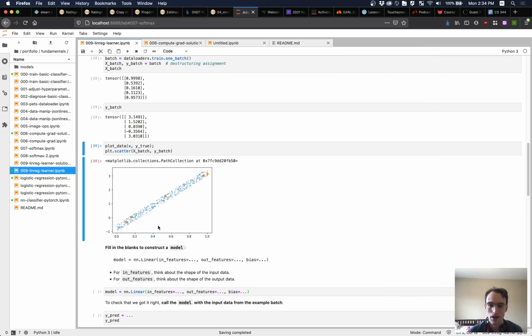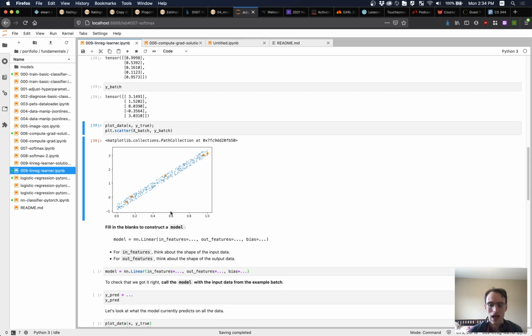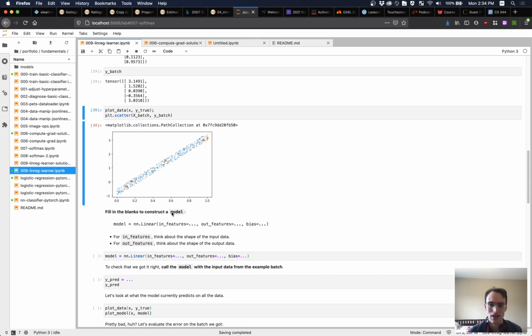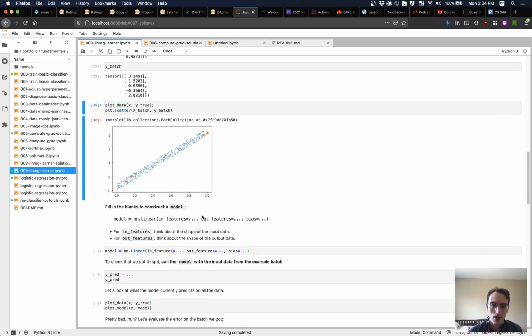All right, so last time we set up the problem. We're going to try to fit a line to this data, and we're seeing this data in batches of 5 points at a time. So here's an example batch, 1, 2, 3, 4, 5, these different points here. And now we're going to try to make a line that fits those. So how are we going to define that line?